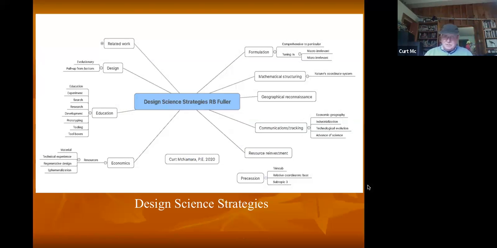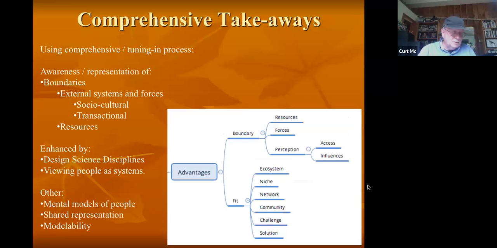Well, Bucky left us the design science strategies. And so this does cover many of the things that we talked about, with other ones as well. And so part of this is just being continually aware of the latest developments in each of these things right now. And part of it is just using a very structured approach when we go through this. So we have a pretty good guide from him. So then where are we at with this whole thing? I know I'm racing through it.